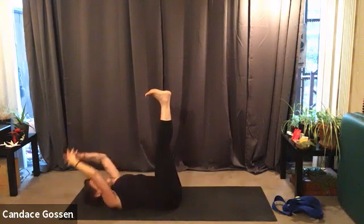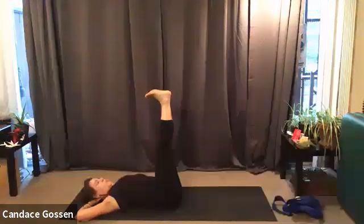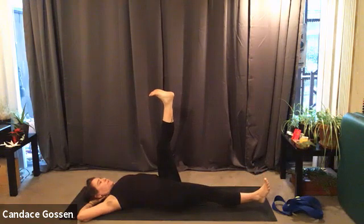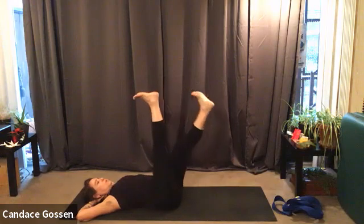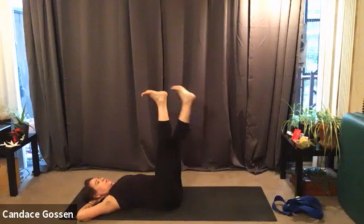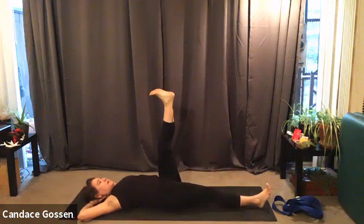And then interlock fingers, bring the hands back behind the head and just let the wings, the elbows reach out, opening the chest. We're just going to lower one leg at a time, holding left leg up, lower right, inhale, open. Touch the floor, exhale, bring it back up, and then lower other leg. And think long the whole time. Keep the shoulders easy. Everything's coming from the hips.